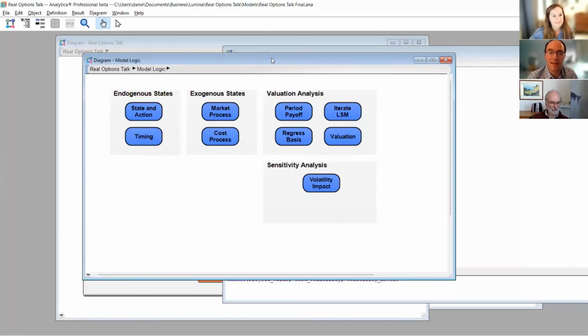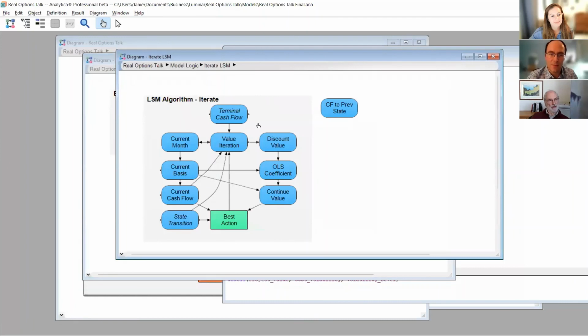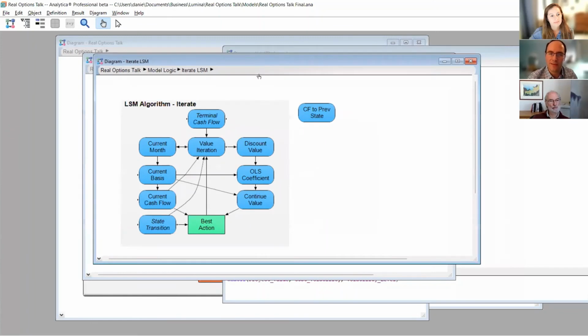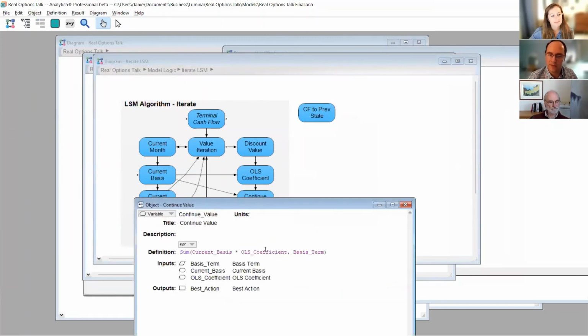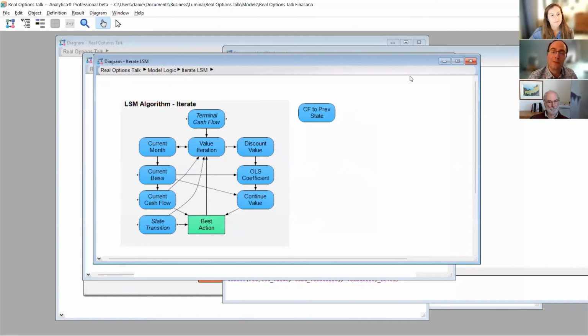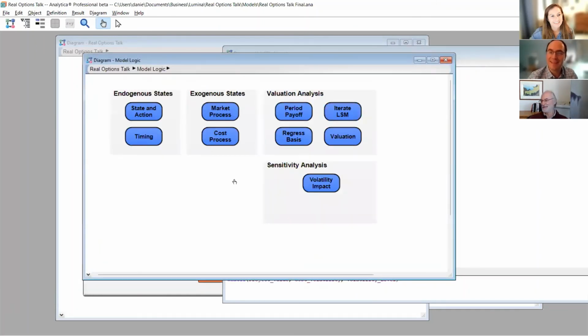I think this is an exciting topic, and executing this model in Analytica is just so much more seamless. I've built this model in a couple of different programming languages at this point. This object is at one point a four-dimensional object with thousands of runs, and it's just one equation.